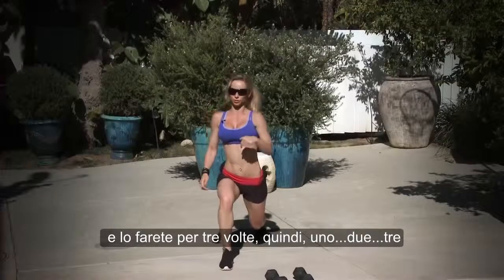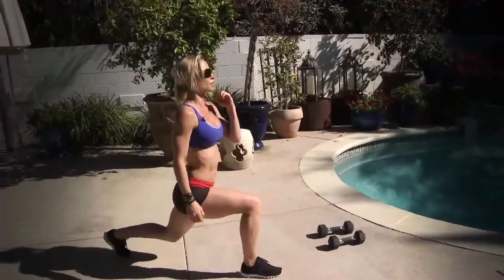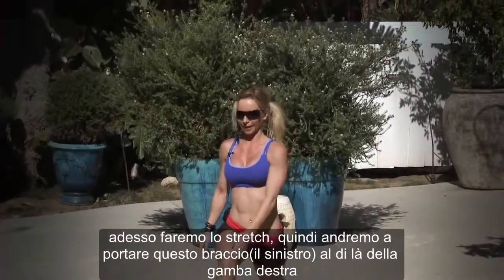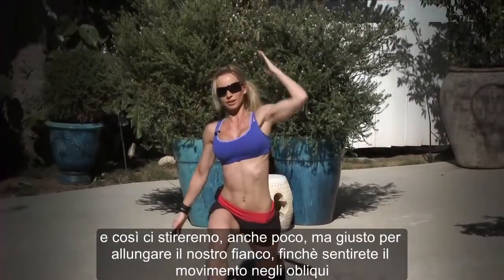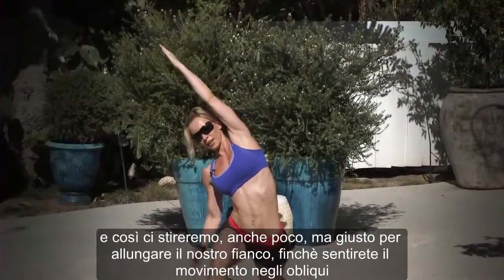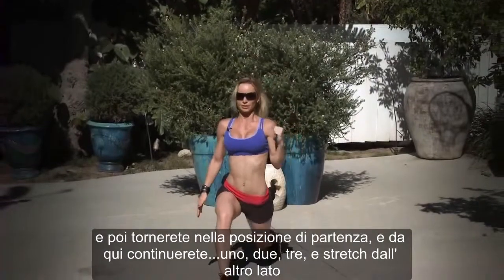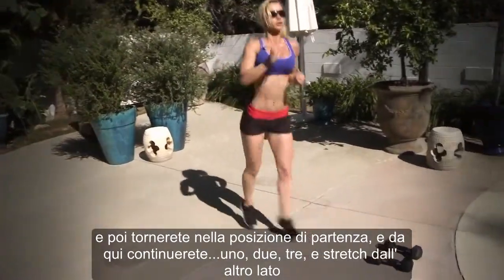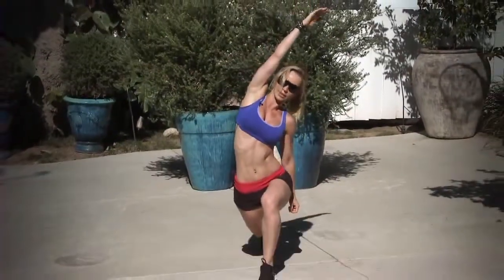And you do that three times. So this is 1, 2, 3. Now I want you to stretch. So you're going with this left arm against your right knee. But you're gonna stretch, just at least a little stretch, just to elongate your left side until you feel it in your obliques. And then return into the starting position and you're gonna continue. 1, 2, 3, and stretch on the other side.